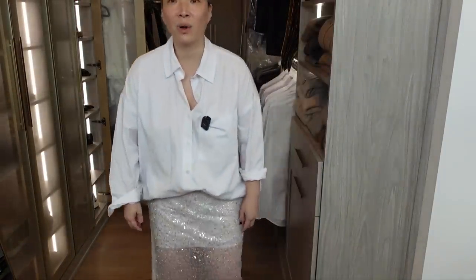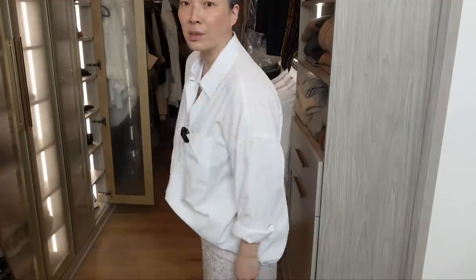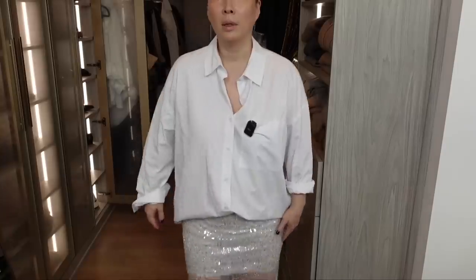This mini skirt lining keeps riding up. Every time I walk, it gets higher and higher. Danger zone. Oh, this skirt has a side slit over here, so that makes it easy to walk. Hold on. Let me see if I can pull down this mini skirt a little bit more. There.